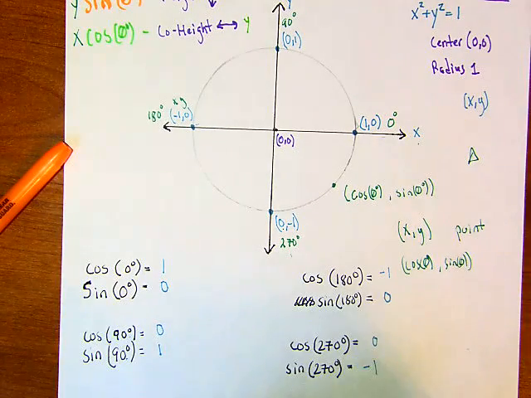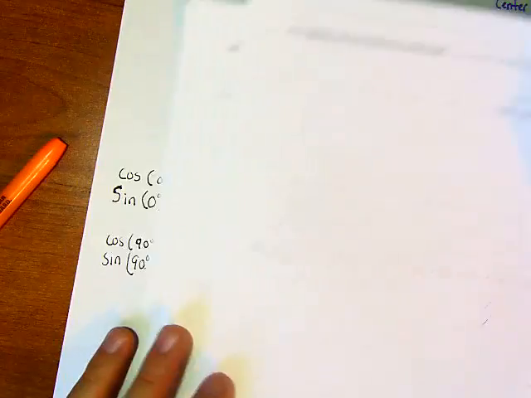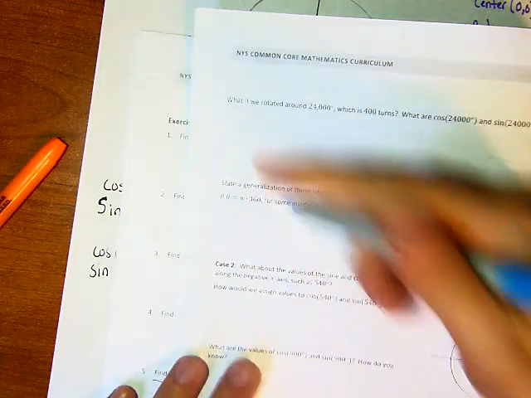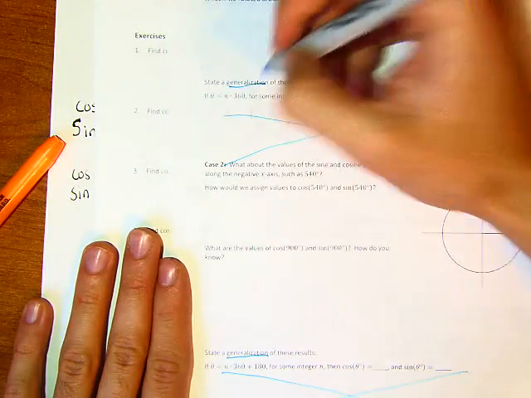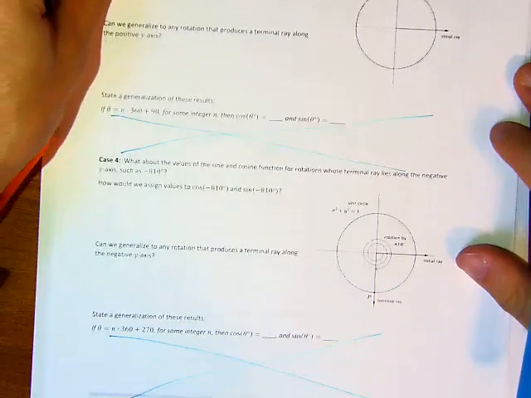And what I'd like you to do is, now that you feel a little better with this, try and go through this discussion. It talks about case 1, it talks about case 2, what happens here. And what I'd like you to do is X out these questions. You could X out this one. You could X out this one. It says state the generalization. Don't worry about that. You could X those questions out. What about this one here? Case 3, they're very short. State a generalization, don't worry about it. And state a generalization, don't worry about it.